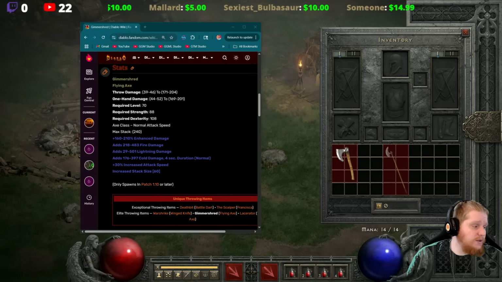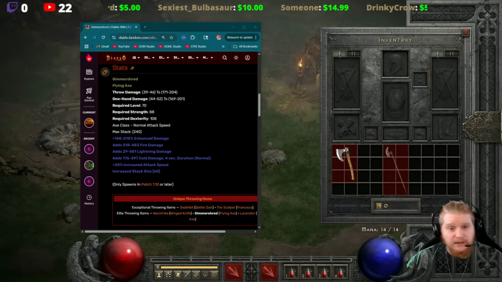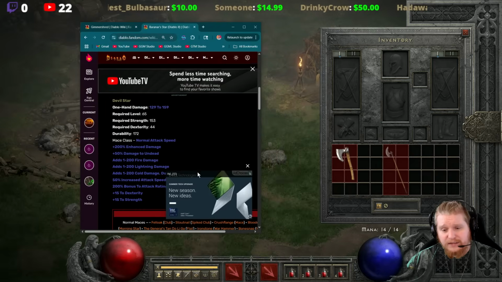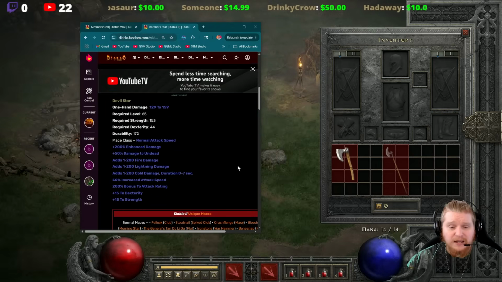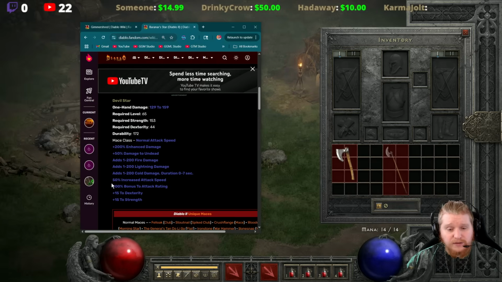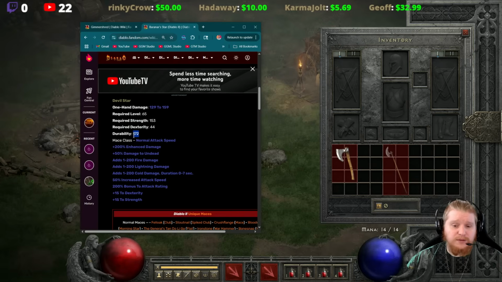Baronera's Star is also elemental damage, and it doesn't have as much as Famine, but it is a higher physical damage item. The reason why Baronera's Star wins in physical damage is because, again, it can be ethereal. You can run an ethereal Baronera's Star, which is 50% increased attack speed, by the way, and it has a durability of 172, which far exceeds the durability of Famine.